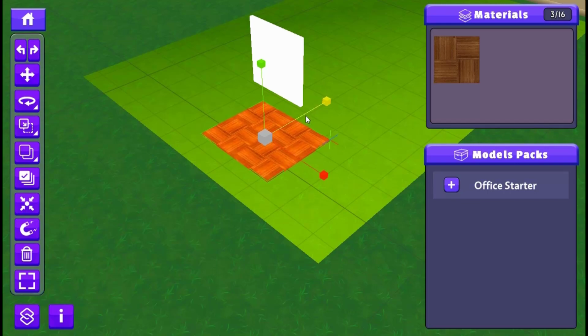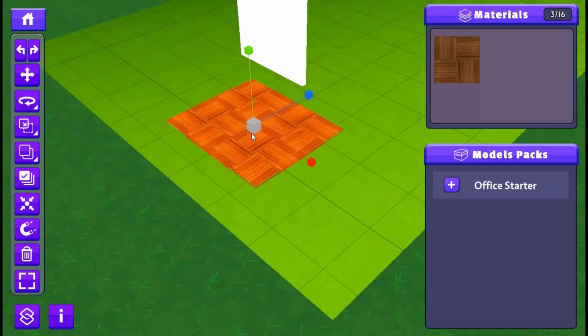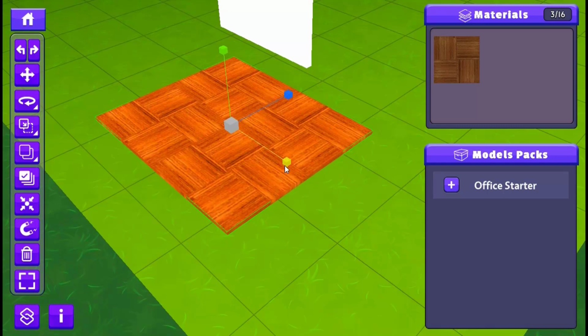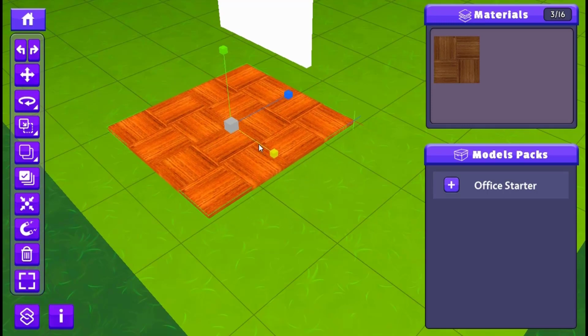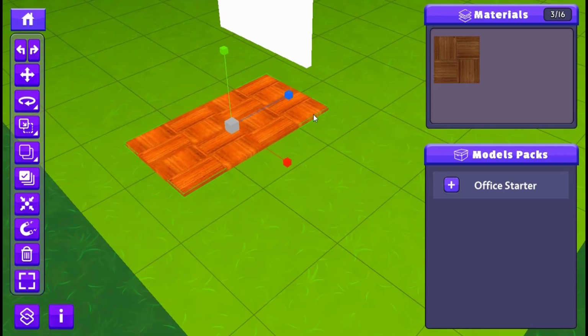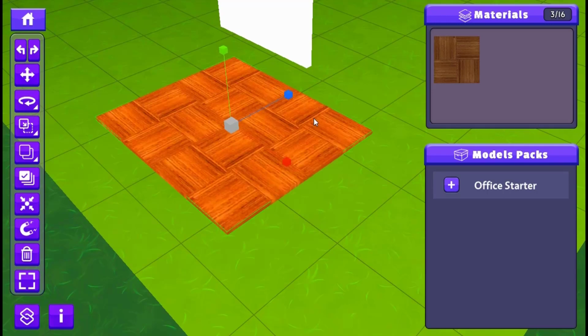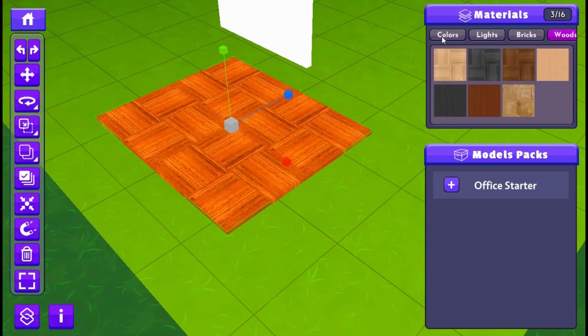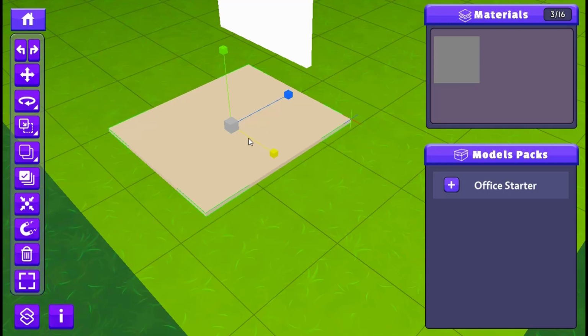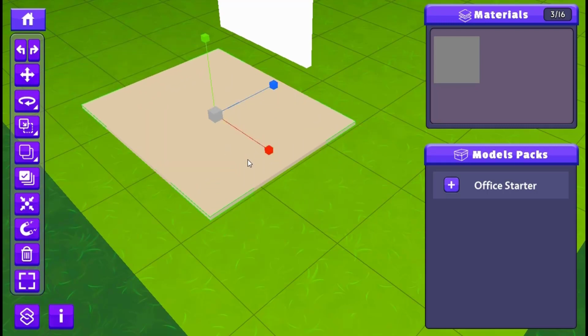And one thing you should bear in mind, and I always recommend this: if you have an object which has textures, for example this vote, I don't recommend scaling in a specific axis, because it gives a bad effect to your textures. It stretches your textures and it has a very bad effect. So try not to scale in a specific axis when you have textures. But if you have colors, it doesn't matter, because scaling doesn't give you any bad effect.